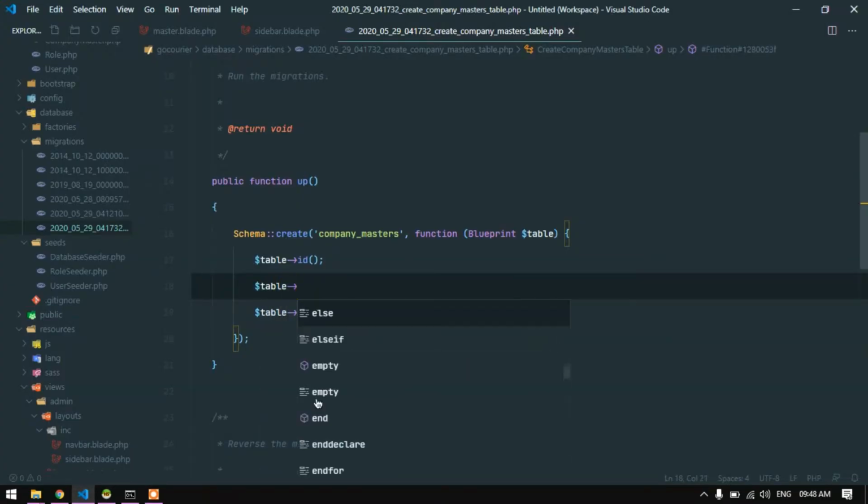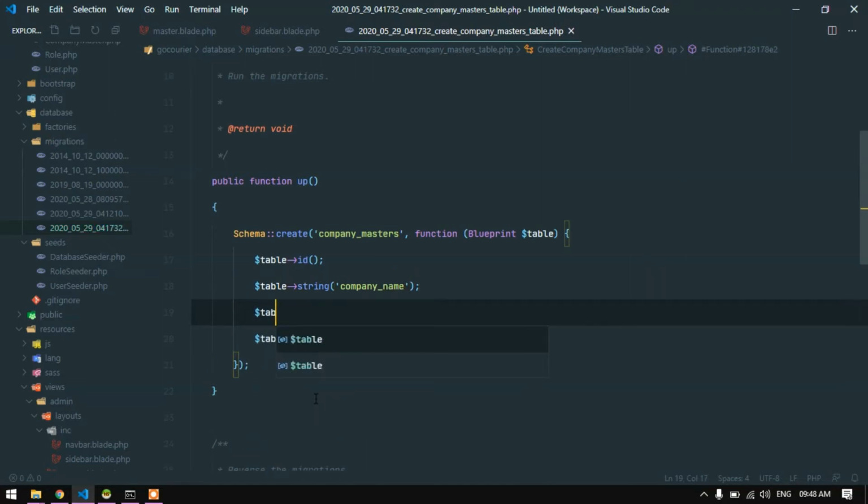So table, string, company name. Table, string, company logo, and I will set the default for the company logo as default.png.